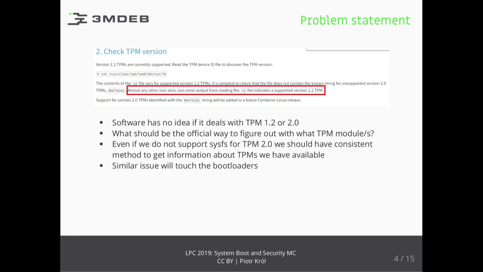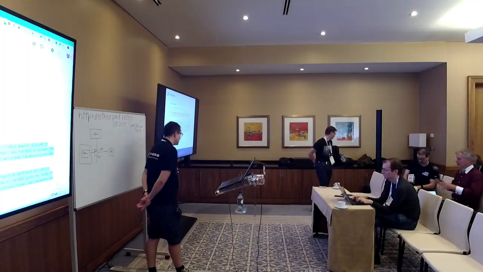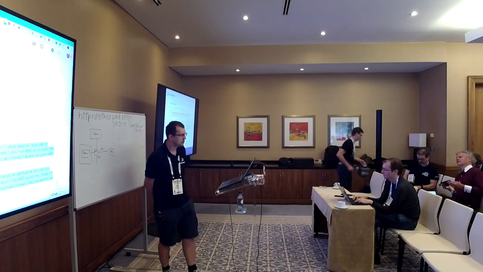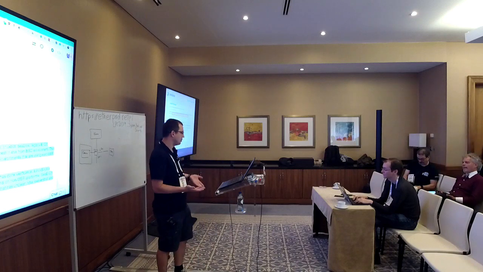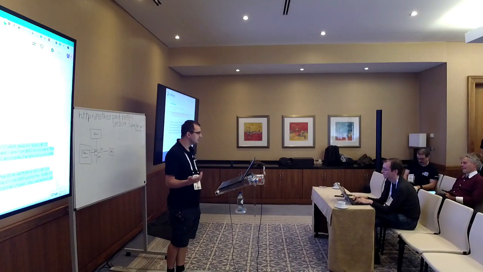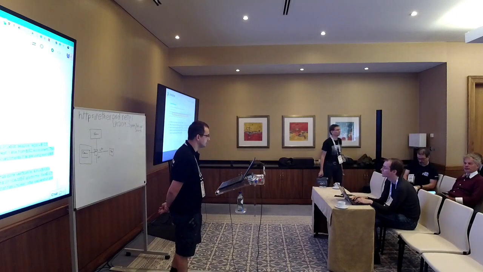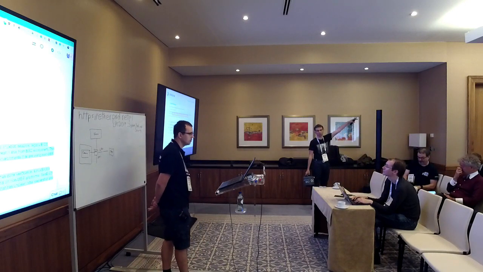IBM has this problem as well. We're interested in actually adding to sysfs just a variable that tells you what the version of the TPM is. I take it that would satisfy your use case as well. Yeah, I started this thread on Linux integrity and got various proposals. Probably we can say this is already answered, but I want to just present the reasoning and what kind of proposals we have from the community.